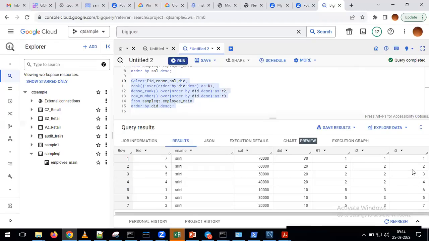Now coming to the row number function, we are applying row number also on the department ID, and the department ID column has duplicate values. But it is not giving any duplicate values. It gives the output values 1, 2, 3, 4, 5, 6, 7. This is the simple way to understand how it gives the data for rank, dense rank, and row number if that column contains duplicate values. We are not doing anything new. Whatever example I discussed in the Excel sheet, the same example we are running in the BigQuery console. With that, I'm showing you how we get the data on your output screen. Okay, if anyone still has questions up to here, please ask me.